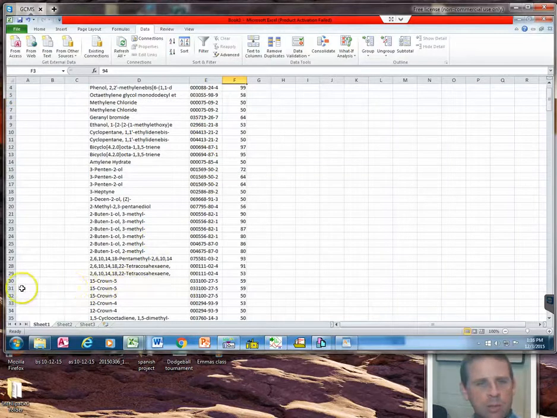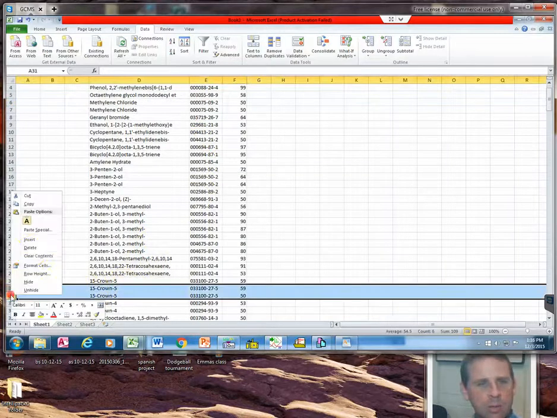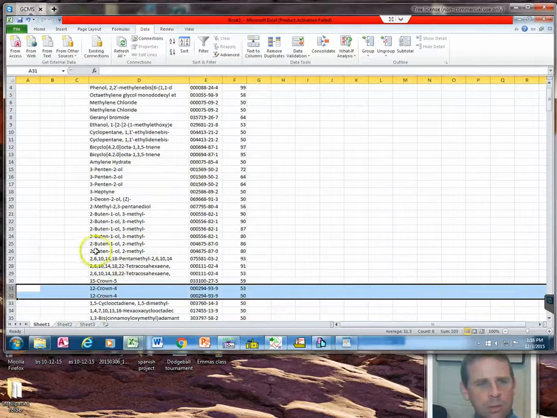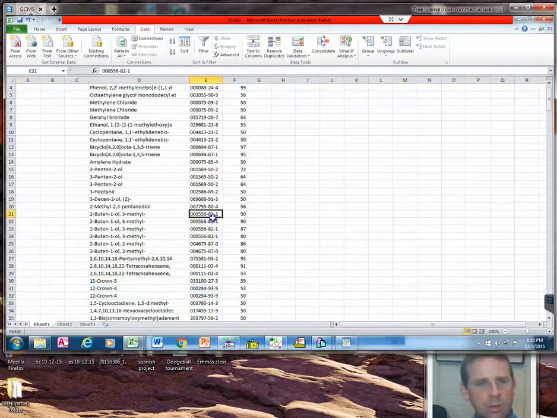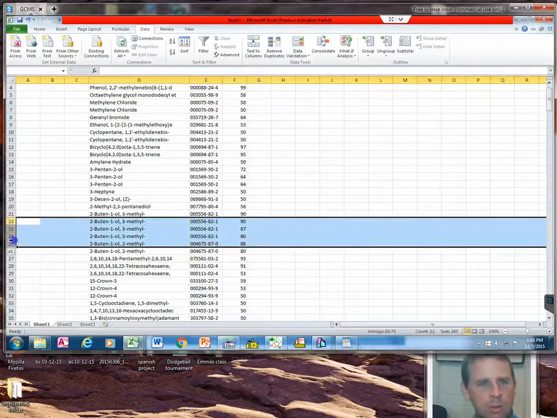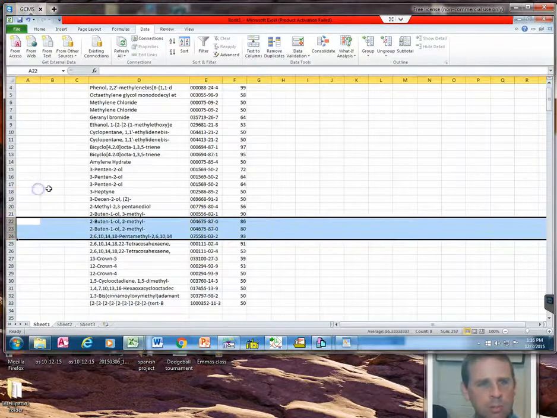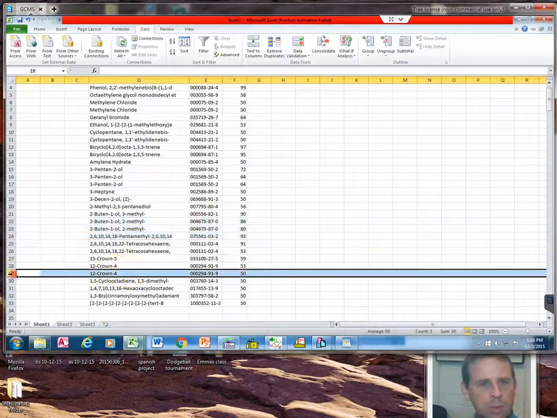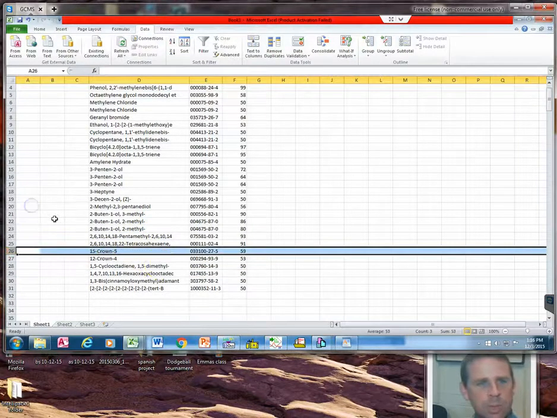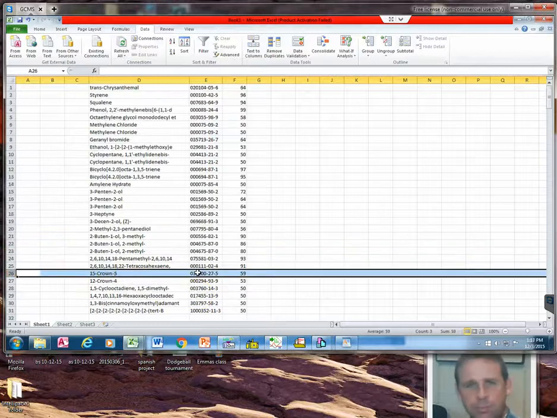So here's a couple more repeats. I'm deleting those. These ones, 4 different repeats here, so I can delete 3 of them. Does that make sense? And then we have one repeat there, so I can delete that one. This one is a repeat. Does that make sense? See what I'm doing? I'm just going through and looking for ones that have the same number.